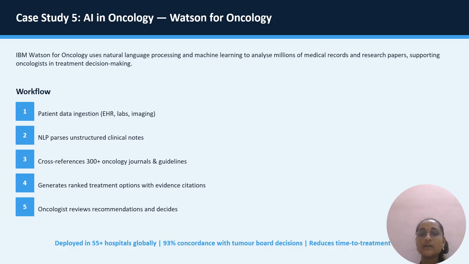And then final conclusion, Watson for oncology is a strong example of AI in healthcare. It handles huge amount of medical data to give doctor evidence based on quickly, but the doctor always has the final stage.